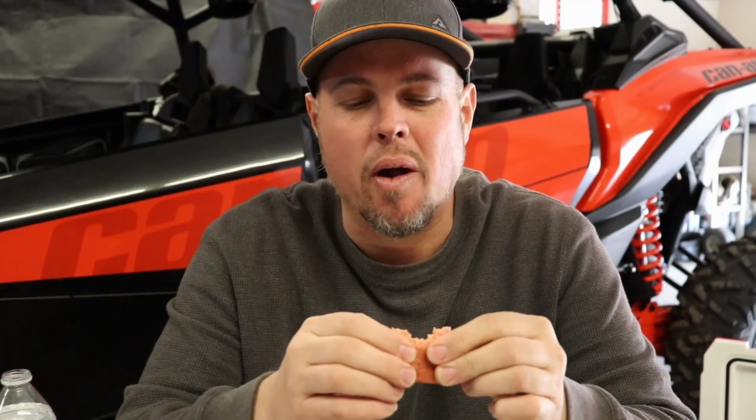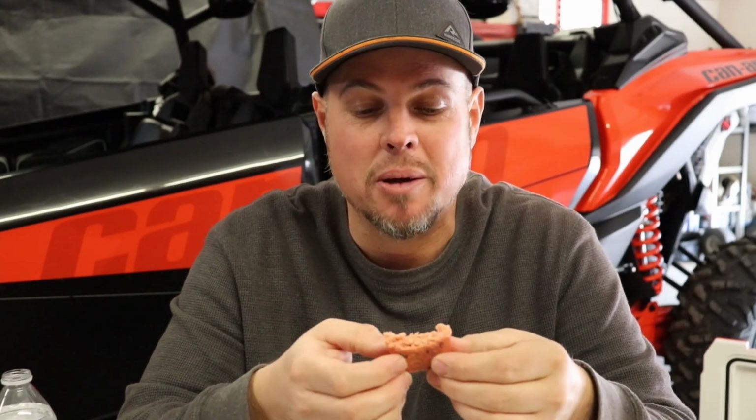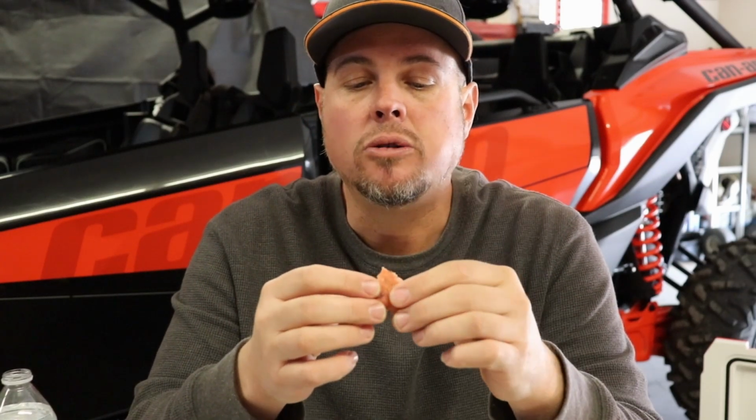Same thing as our initial taste, actually. Once you bite into the center and get past the surface, it reminds me of 3 things. Typical energy bar texture, but then it reminds me of what a strawberry smoothie should really taste like. It doesn't taste bad. If you were out in the woods and this is all you had, I'm guaranteeing by the end of the night you're eating this. No, it's not bad at all.